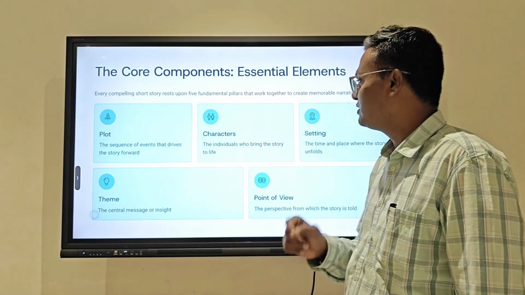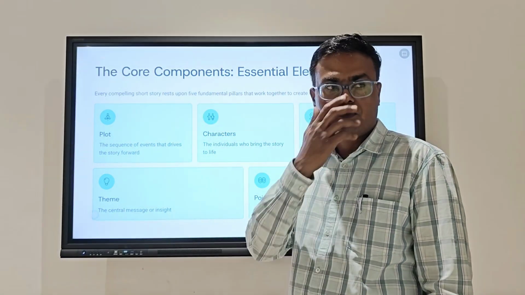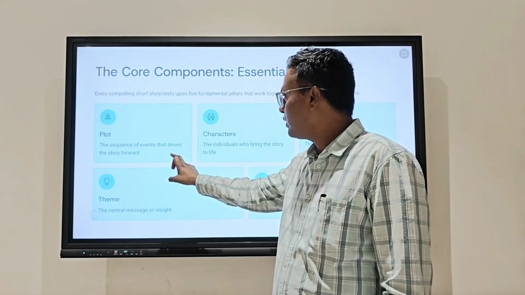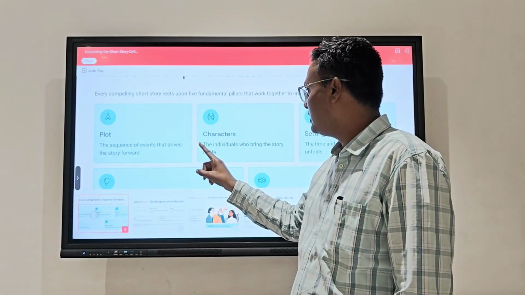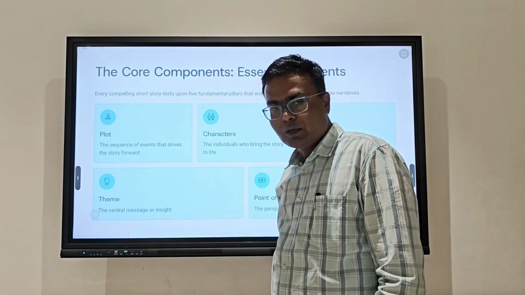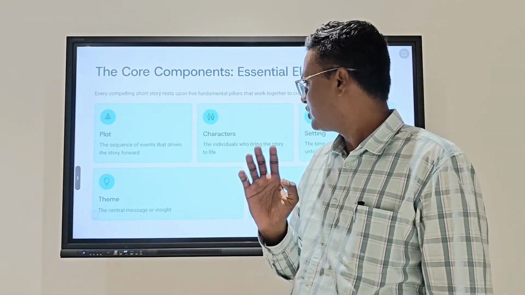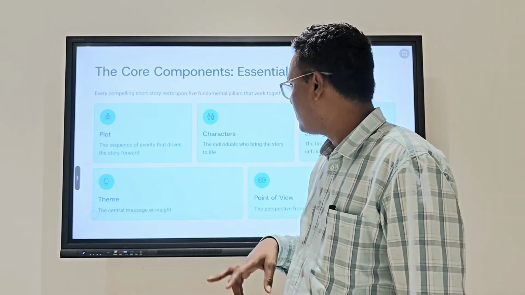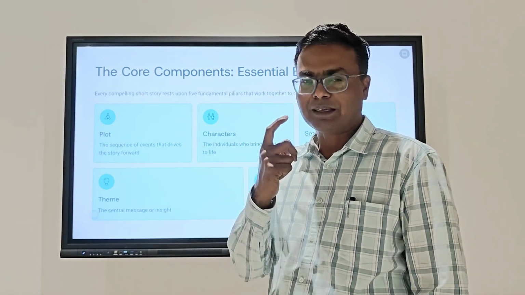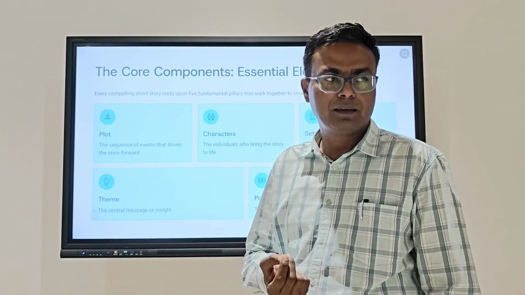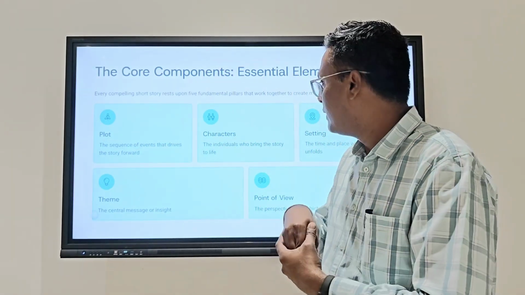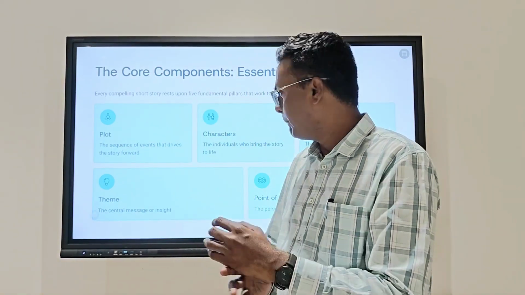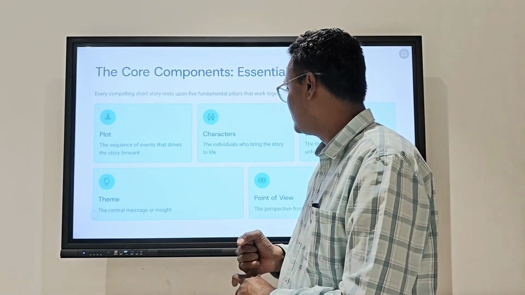After defining short story, we will move forward to the core components, meaning what the story is made up of. It means what are the important elements of any short story. So the first and the most important part of every story is the plot. So what is plot? Plot means the representation of the events, isn't it? E. M. Forster, in his book Aspects of the Novel, has talked about the distinction between plot and story. So what is plot? What is story? I have already defined story, but for the sake of this distinction, we should again begin to talk about this difference.